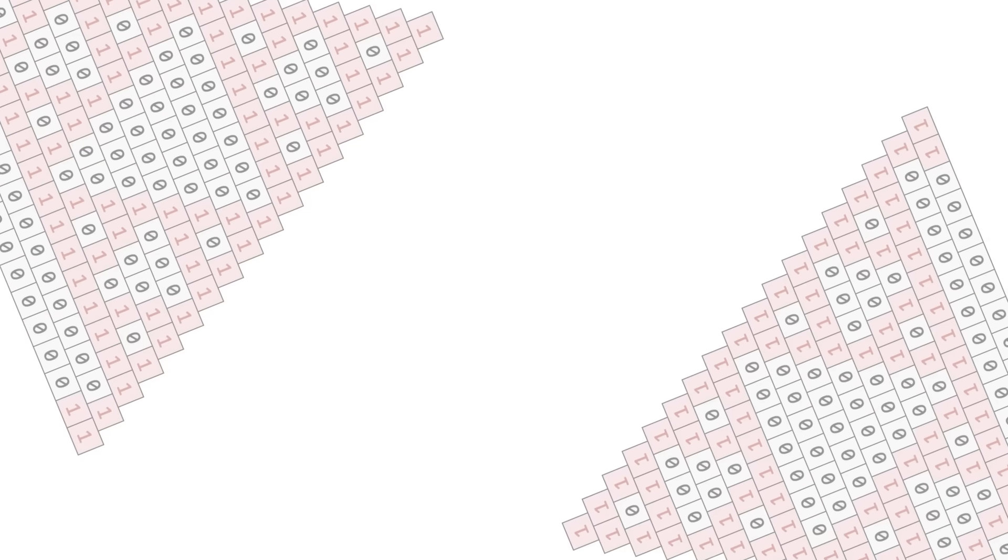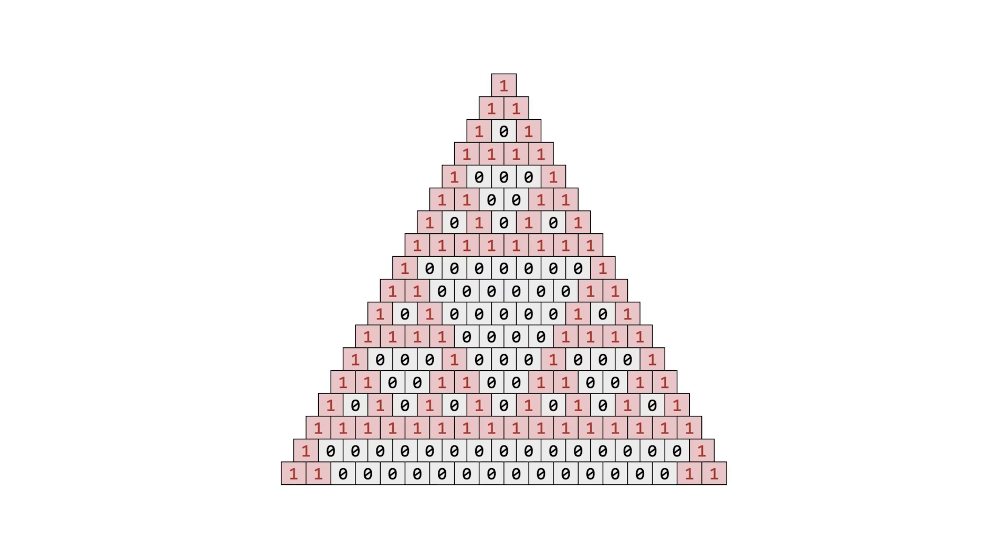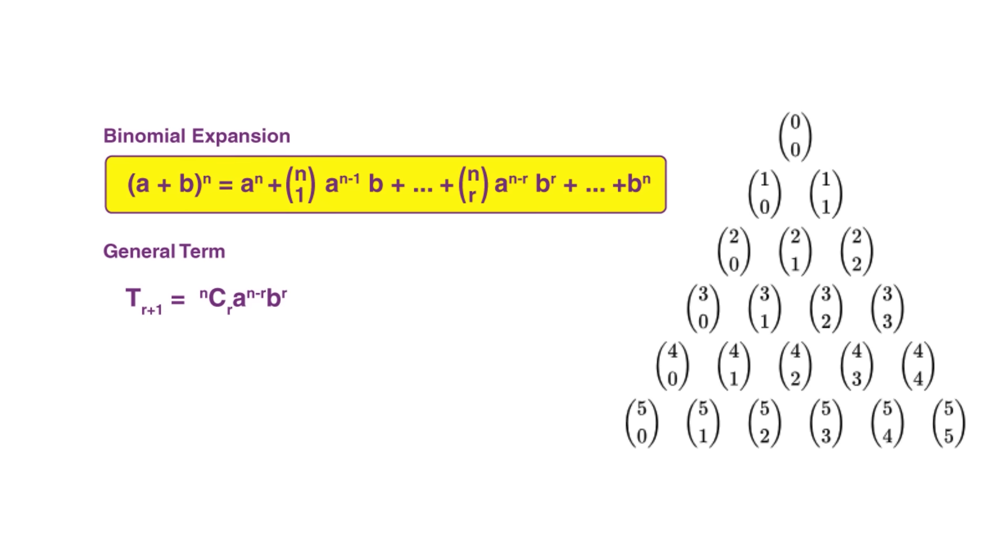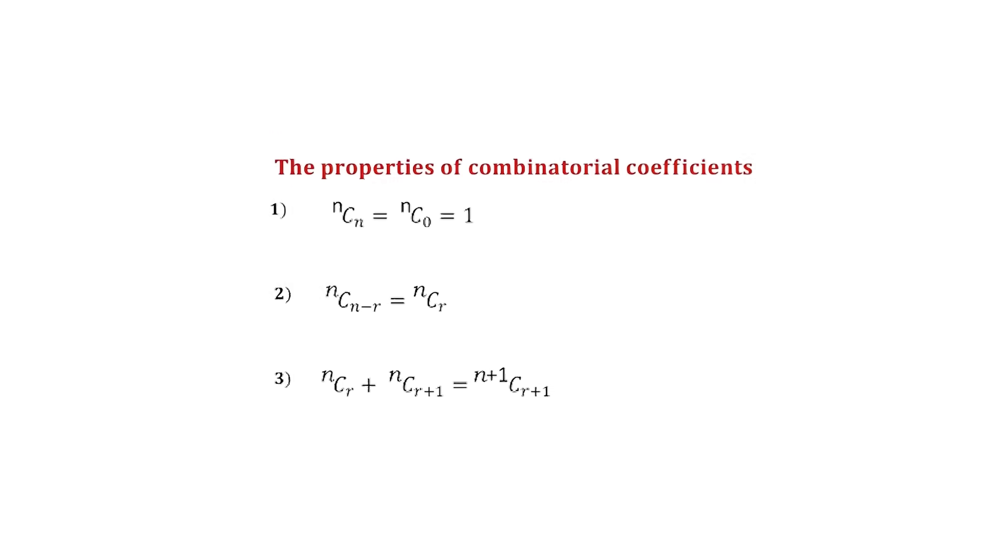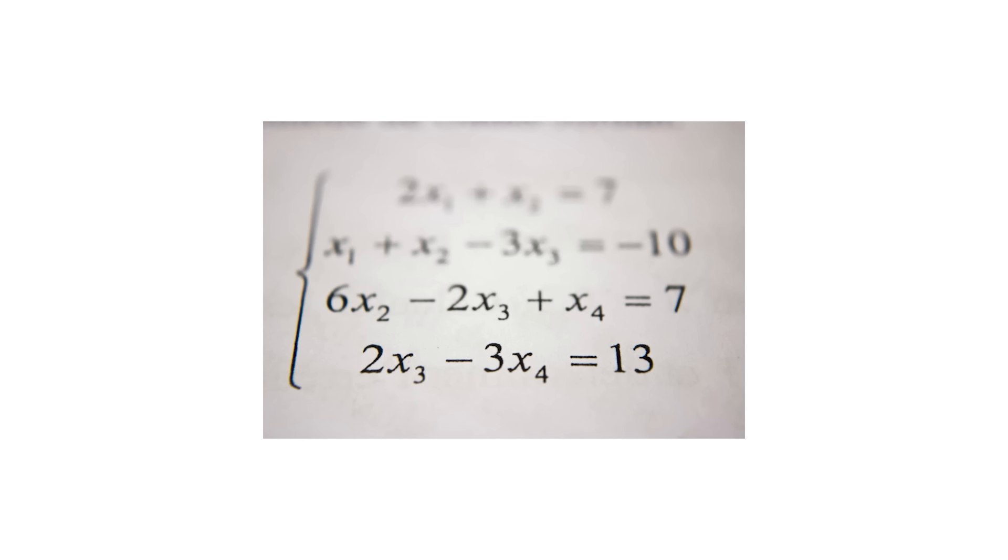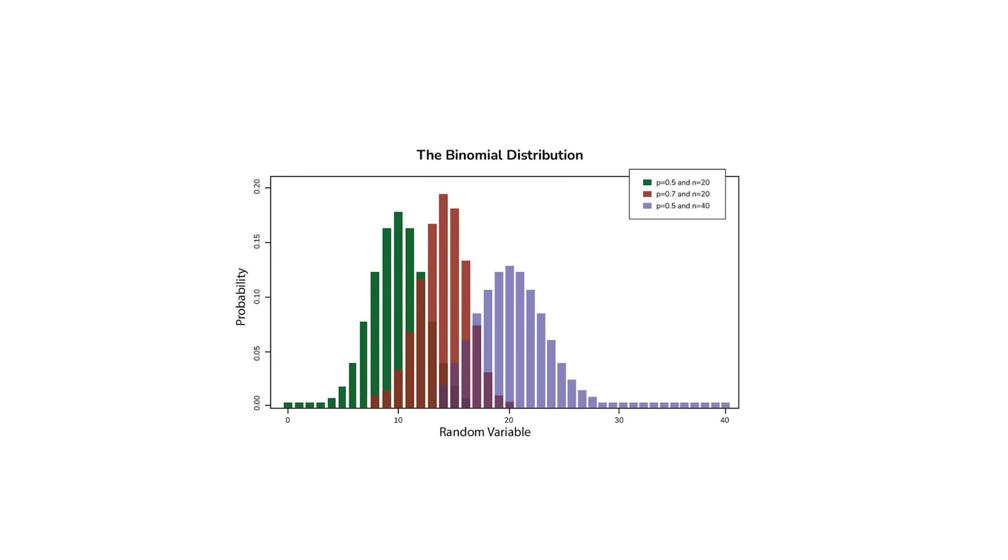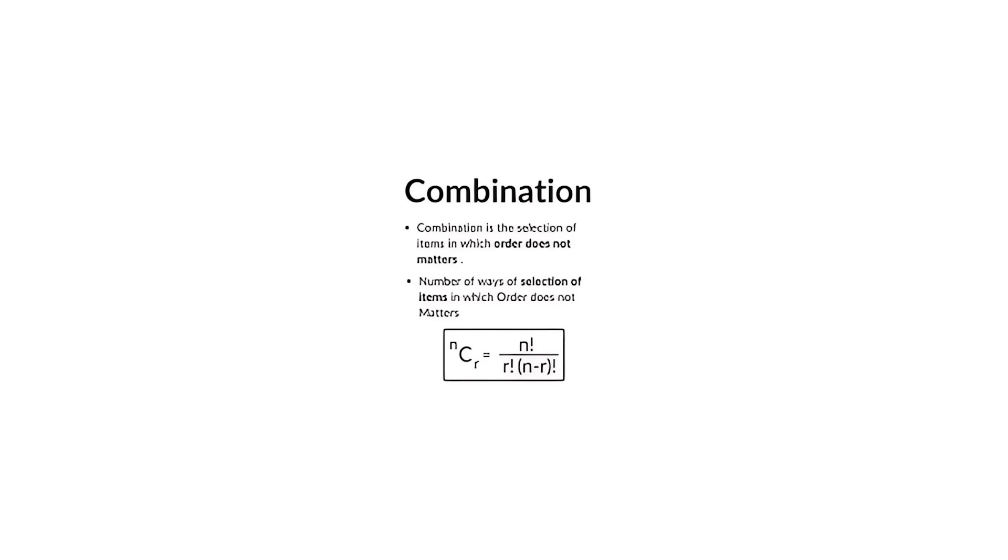1654: Pascal's Triangle. Pascal's Triangle shows key mathematical patterns such as binomial coefficients and combinatorial properties. It has applications in algebra, probability, number theory, and analysis, facilitating the resolution of problems involving combinations and polynomials.